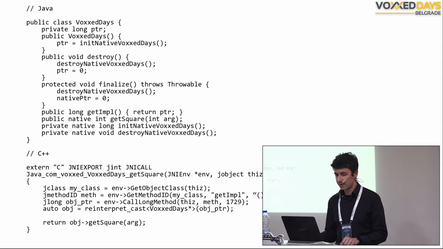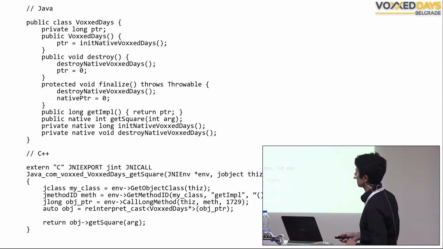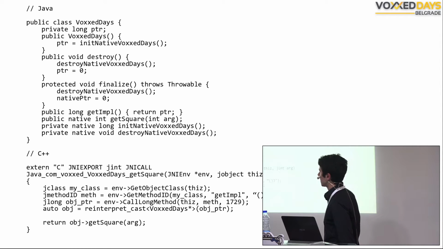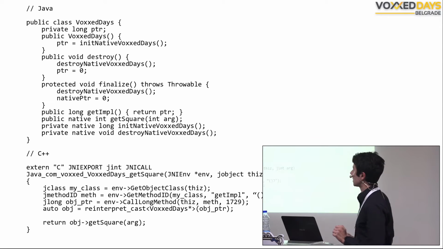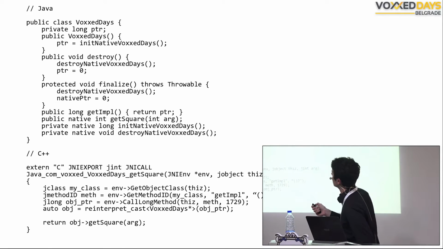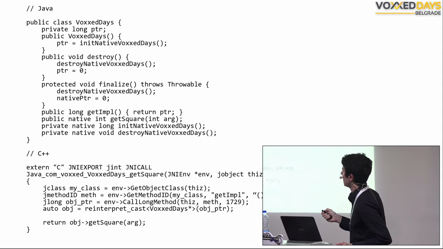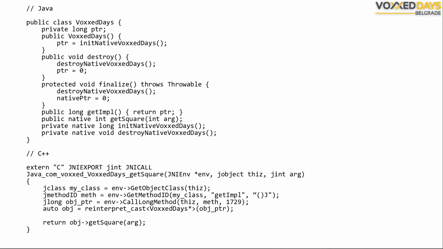And here is a little example that I wrote. It's nothing special actually. It's just one Java class that will be used from C++ code. As you can see here, I have this magic long pointer. That's a way to provide a C++ object holder in Java within the Java class itself. I cannot use C++ names here in Java, so I have to hold the pointer in some other way.